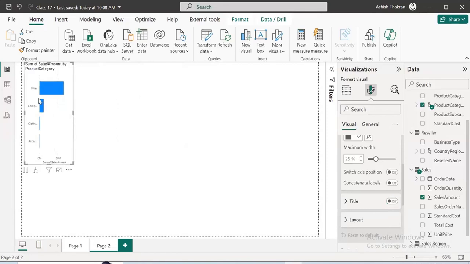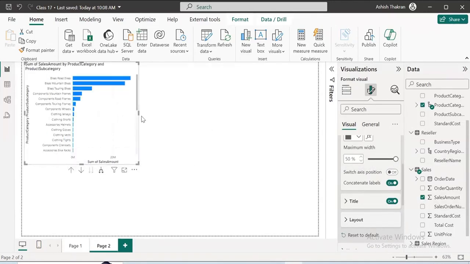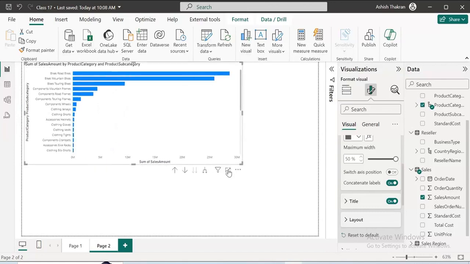Now you see you're not able to completely see the names of the categories. If I increase the max width, it makes a difference. It is basically increasing the width of the axis to make the names completely visible. Now, if you say concatenate labels, that makes sense over here. If I go to the next level, see, this makes sense in this scenario.